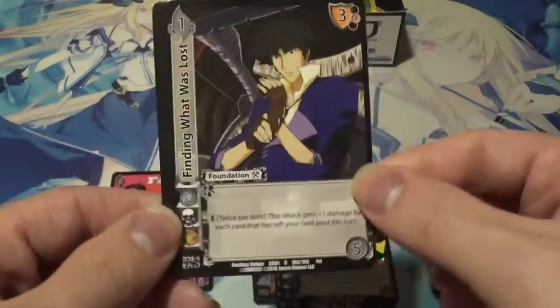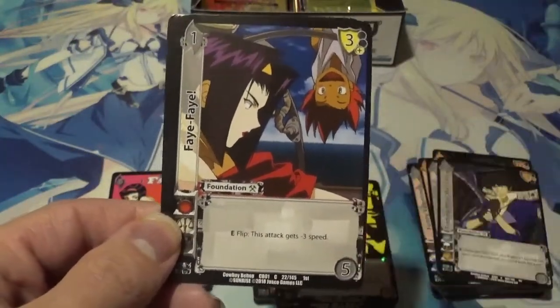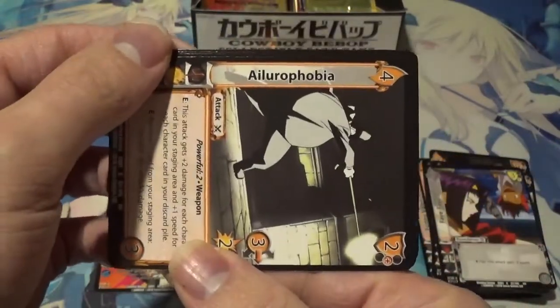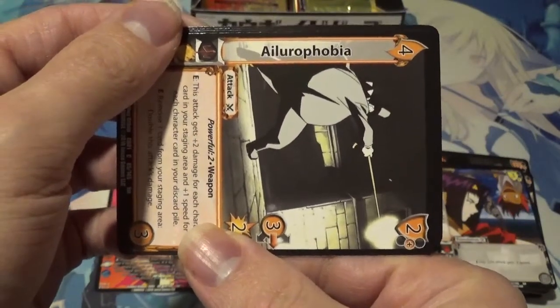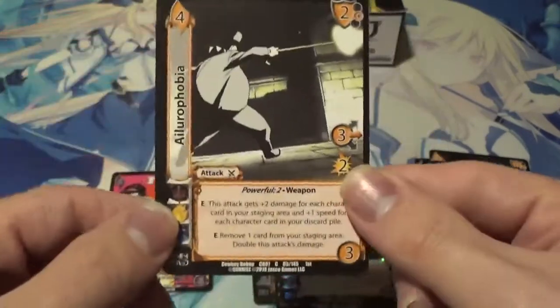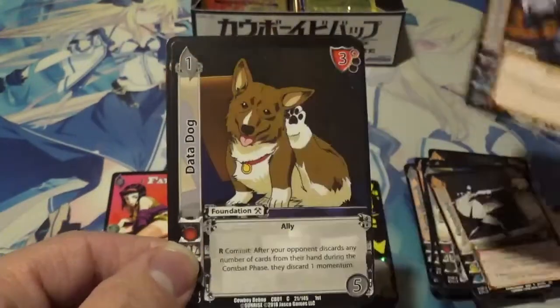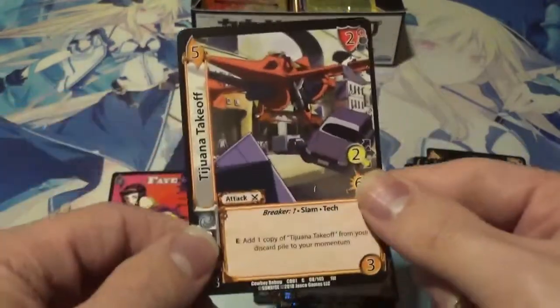Finding What Was Lost. Faye. Of course, Edward. Oh boy. Allure-ophobia. That's going to be a fun one to say over and over again. Hey, it's those cards. Datadog. And Taiwan Takeoff.